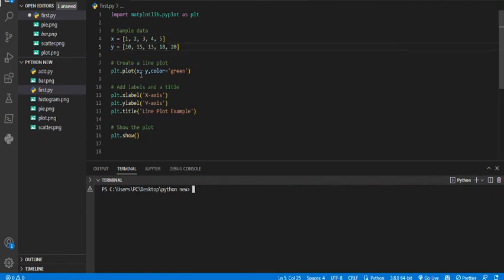Like that one. 6 functions will be there to create graphs here in the matplotlib library. Plot graph, line means line graph, bar graph, pie graph, scatter graph, histogram graph, okay. These are the graphs we'll get from this library. We have to use this library and add this function, okay. And we have to send arguments to that plot function, or any function, any bar function or any function, right.